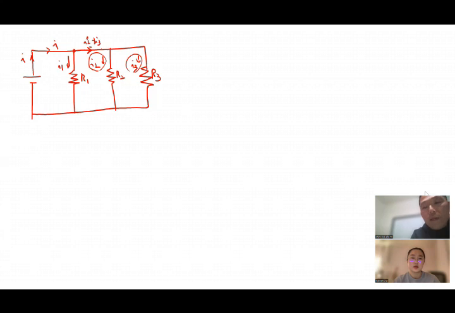So if the charge went into resistor 2 instead of resistor 1, would it be I1 plus I3? I1, which one? This I2? So if the charge went into resistor 2 instead of resistor 1, would the total I be I1 plus I3? How is it possible that the current goes to the first resistor first? Because I know for parallel capacitors, the charge could choose whether to go to capacitor 1, capacitor 2, or capacitor 3. So would it be the same property for a resistor, where it chooses which resistor to go into?